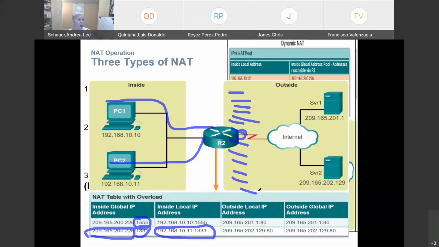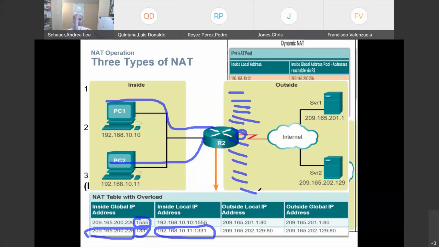That is how our service works at home. I might have lots of different devices at home with private addresses. My TV has its own address, my computer has its own address, my laptop has its own address, my cell phone has its own address, but I'm not paying the ISP for 20 public addresses.